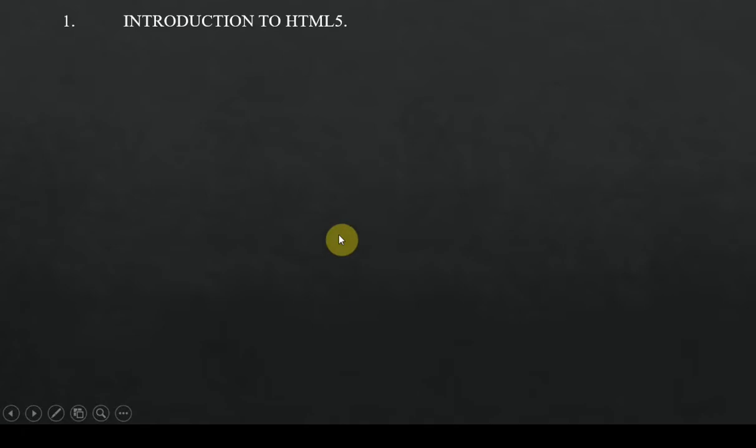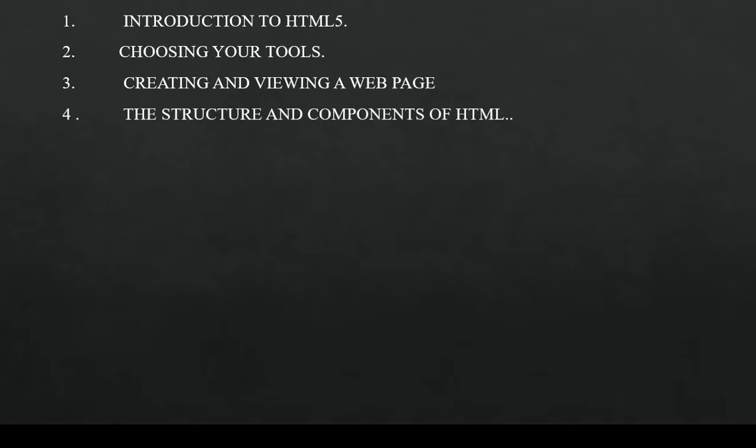This is a PowerPoint slide on our course outline, the things that we are expected to cover in this tutorial. First of all, we are going to discuss HTML and HTML5, all about it. Then next, we are going to talk about you choosing the right tools, the things that you must have in your PC, in your laptop, in your computer to make sure that you write and deliver good HTML codes. Then we talk about creating and viewing a web page. We will create a web page, we'll get our hands a little bit dirty for you to get a feel of what we are talking about.